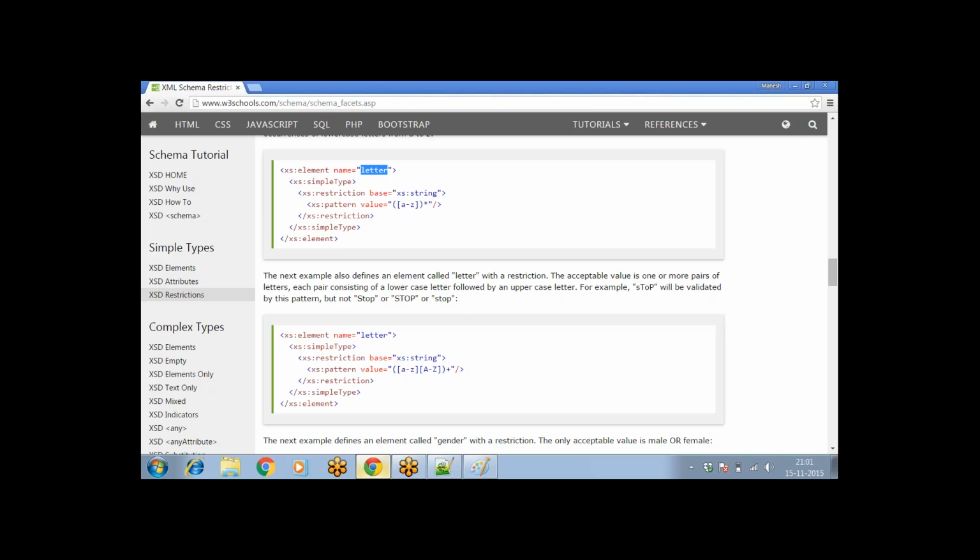And the remaining letters can be anything. The rest of the string, the remaining letters can be anything. It doesn't matter.